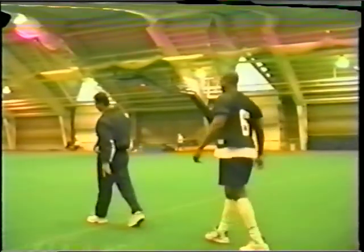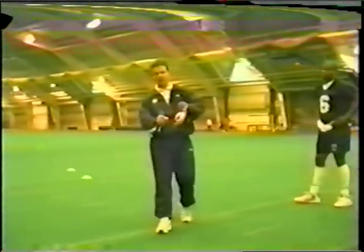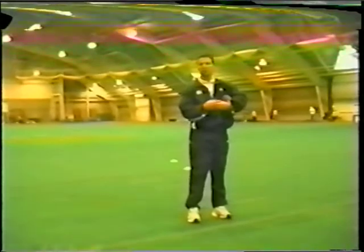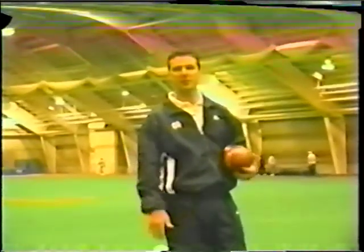All right, finally, the third breaking point we teach here at Notre Dame is the speed turn. We'll start right here. Just to review, we've gone through the weave, we've gone through the plant and drive. The speed turn is used on routes. The only route we have right now in the offense is a speed out, a 12-yard rollover route where we ask the receiver never to slow down, actually accelerate to the sideline as he's coming out of his break.